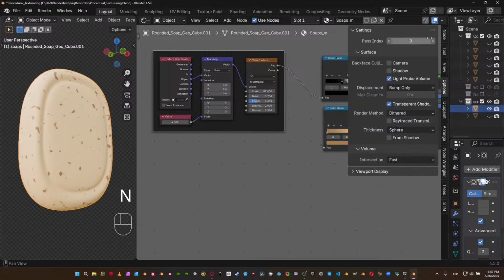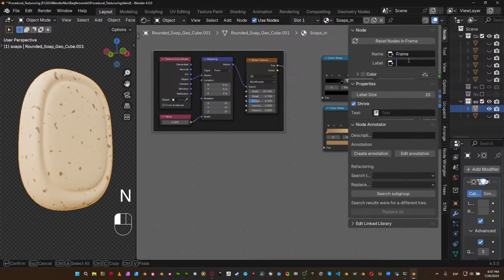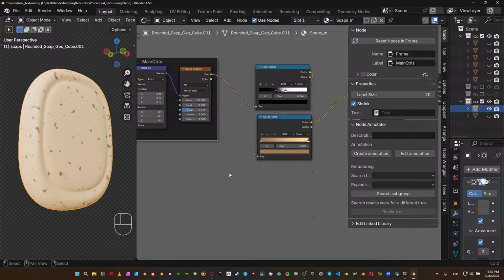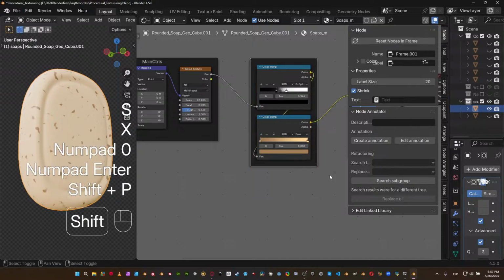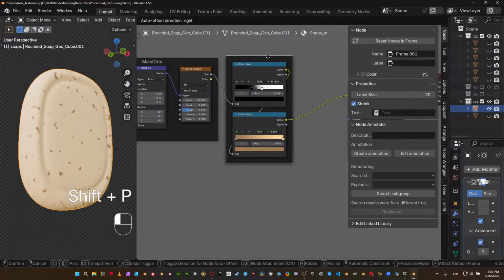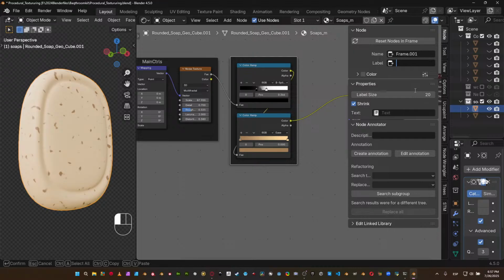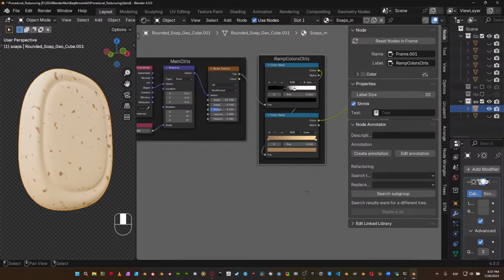Let's put a name like main controls. There it is. And these are gonna be ramp colors controls.